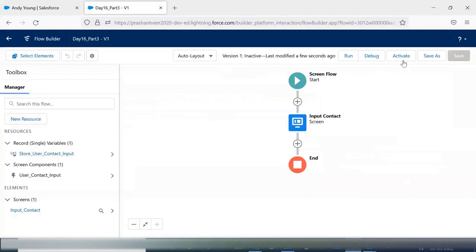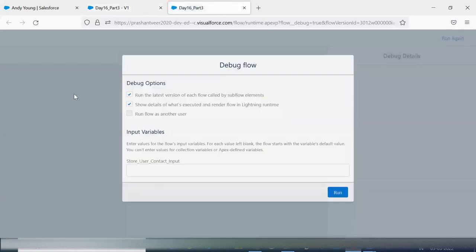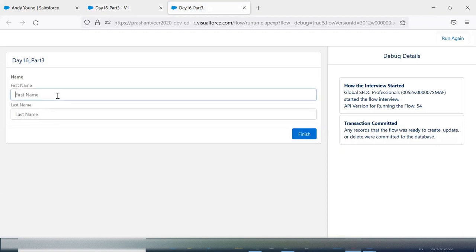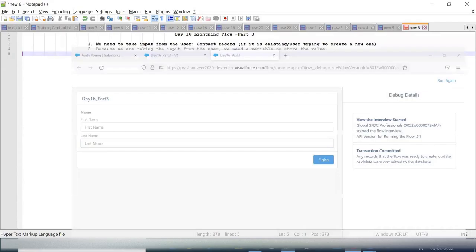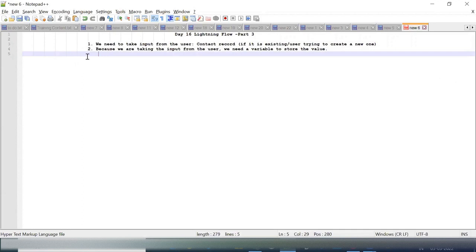We have understood the purpose now. Okay. So now our requirement is to give an option to select the account.